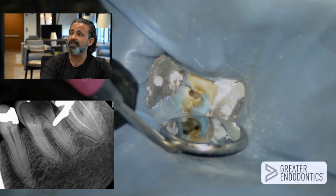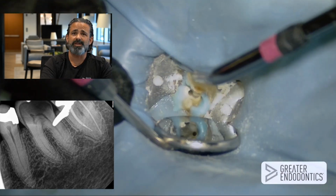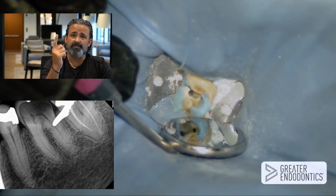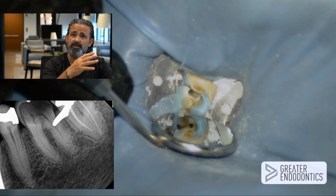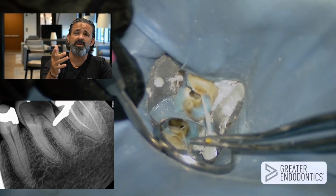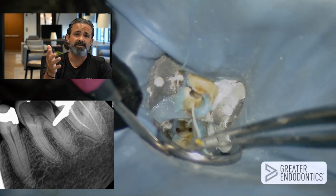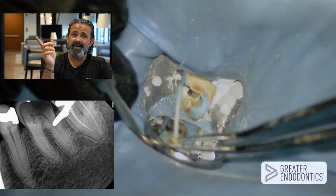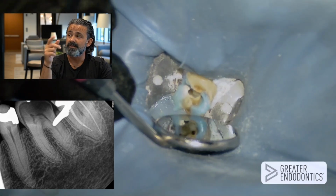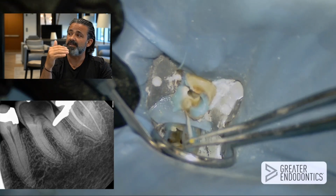And you know what? Is this even possible with the GentleWave? And what happens if there's more than one? Which one are we going to pick? What if there's 10? What if there's 3? Well, all I know is my file is going in one of them. I don't know anything else. Pre-GentleWave, post-GentleWave, if I do it, believe it or not, I don't know. But we know that a lot of teeth have a lot of foramina. And which one I found is all I find. But I knew I didn't find any of those before the GentleWave on this case. Now I did the GentleWave. Now I find it. And now I'm happy because I know at least I'm to terminus, I'm to length.